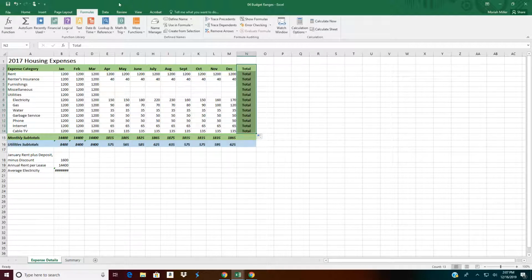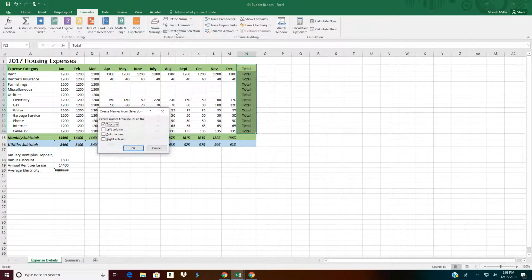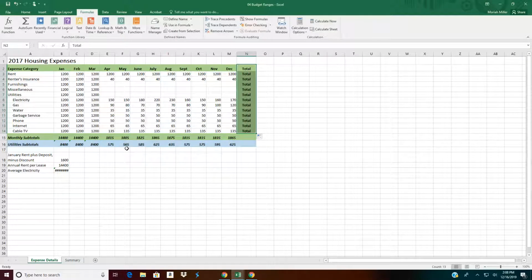On the Formulas tab, in the Define Names group, click Create from Selection. The Create Names from Selection dialog box opens. Excel determines that you want to use the column heading label as the range name. Click OK. The range is saved with the name Total.